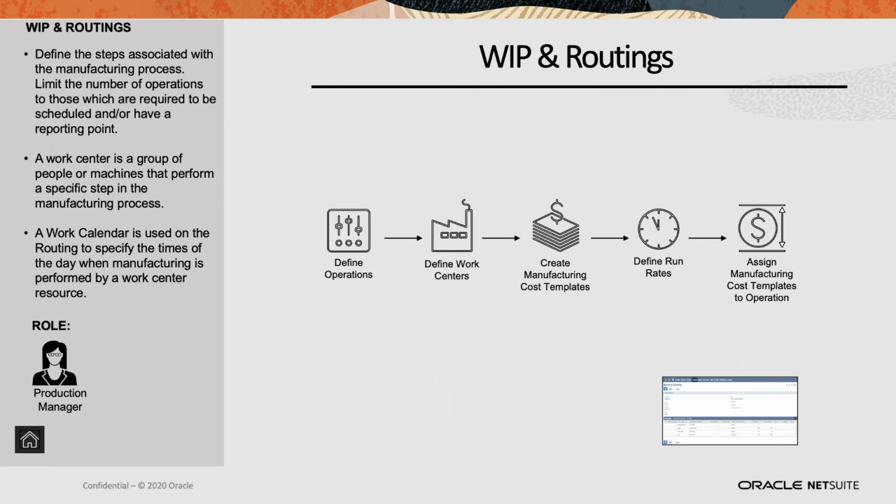Routings also provides a basis for the infinite capacity scheduling engine, which is a very fancy word, that can help identify which resources are being over or underutilized. Finally, capturing the cost of materials consumed during the manufacturing process creates a complete picture of the process costs before it's finalized, committed to the GL. So if you really want to micromanage the efficiency of each of your plants or each stage in the production process, that's the tool for you.